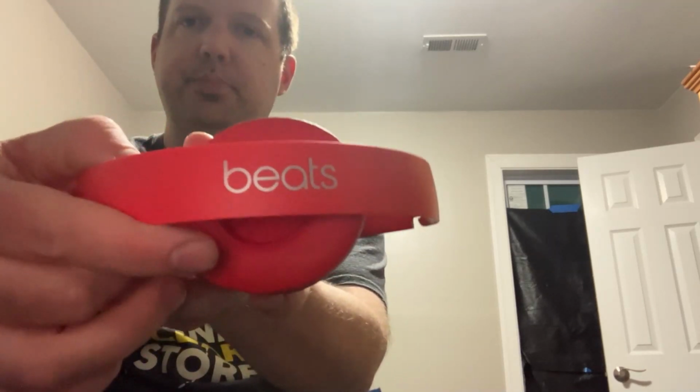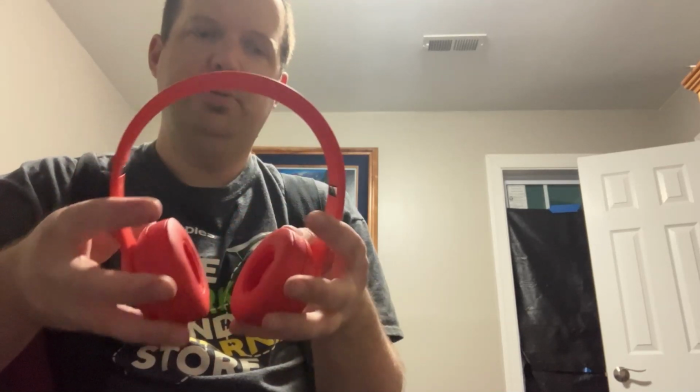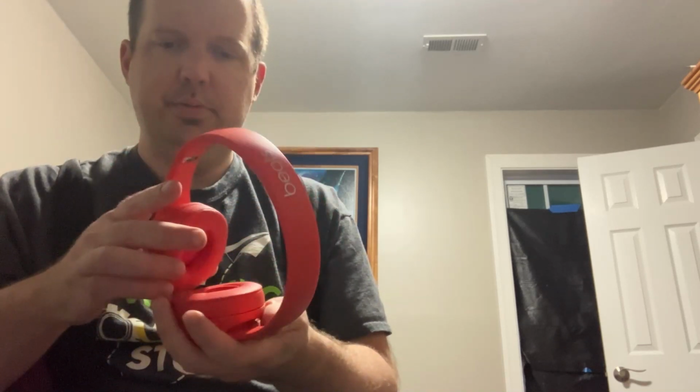Beats Solo 3. And of course, as you can tell by the color, it's red. So it supports Project Red, which is a project fighting AIDS, right? Yeah, it is. So it's Project Red fighting AIDS, which is nice.